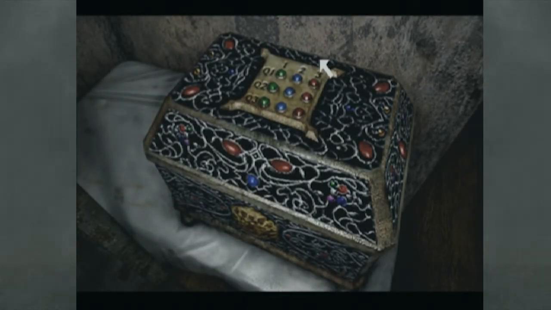But if we head into the storage room, there's this box that wasn't there before. I didn't show it off before, but there's also a first aid kit, handgun bullets, and some shotgun shells. But this wasn't here before. And the way you enter is from the top to the bottom.